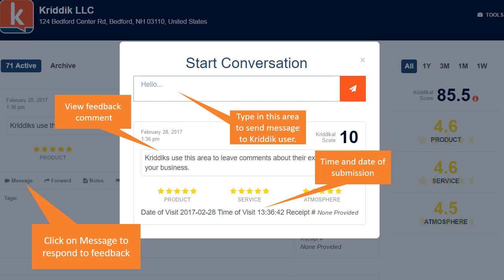So if they had a bad experience, you can ask them for more information, or ask them for an email or an address if you wanted to send them something, or have them stop in and see somebody. Or if it's a positive experience, just thank them for coming in, and look forward to seeing them, and keep creating that bond with your customers that makes them loyal.